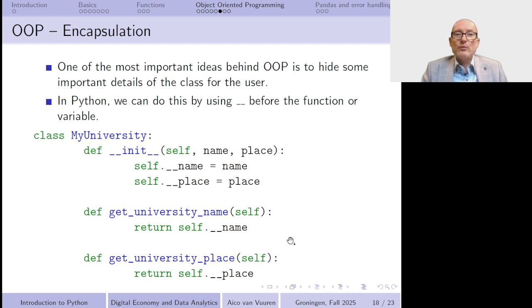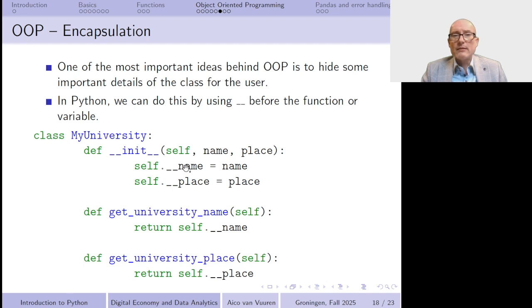And that you can actually do as well when we look at Python. But we should take into account that, unlike programming languages like C++ and Java, which are also object-oriented programming languages, we are not going to do that by the words private and public, but instead we should use the names of the variables.